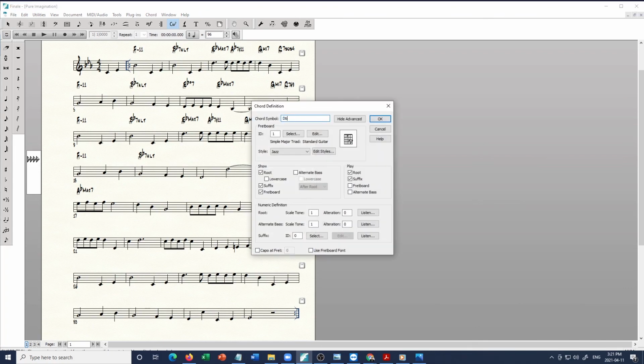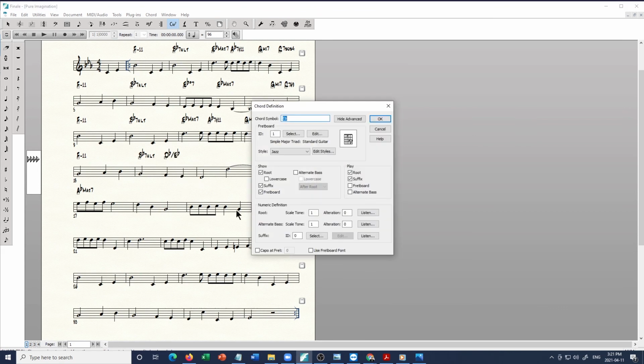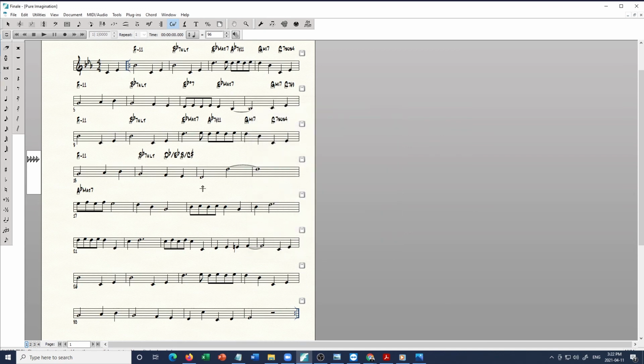This one is D flat over E flat. And this one is B over C sharp. And you can also move those a little bit so it's not so crowded.